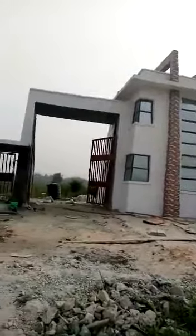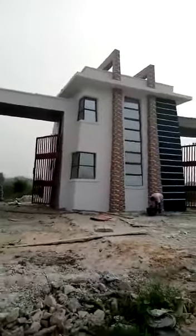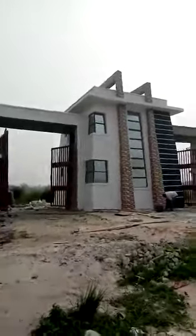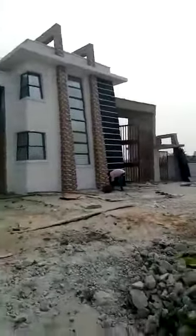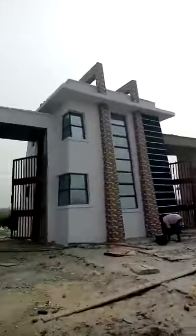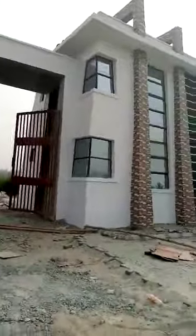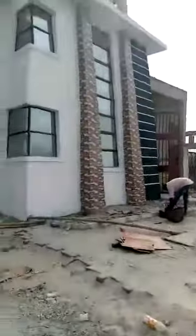This gatehouse — we are rounding up the work here. Look at the gatehouse, very beautiful. We are rounding it up, painting already, all the works are completed. It's just painting. We've installed the electrical, the sanitary wares, the paving stone, and every other item. So by weekend we should complete the painting of this gatehouse.